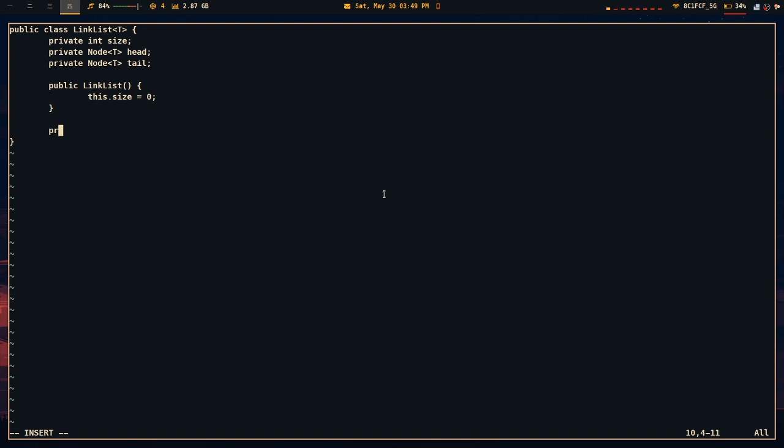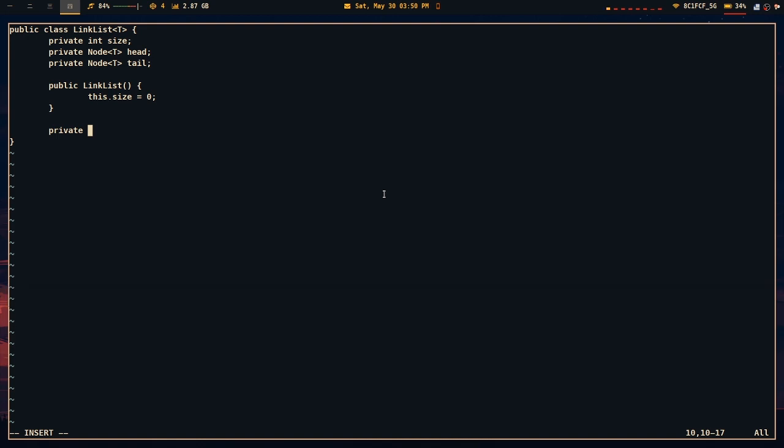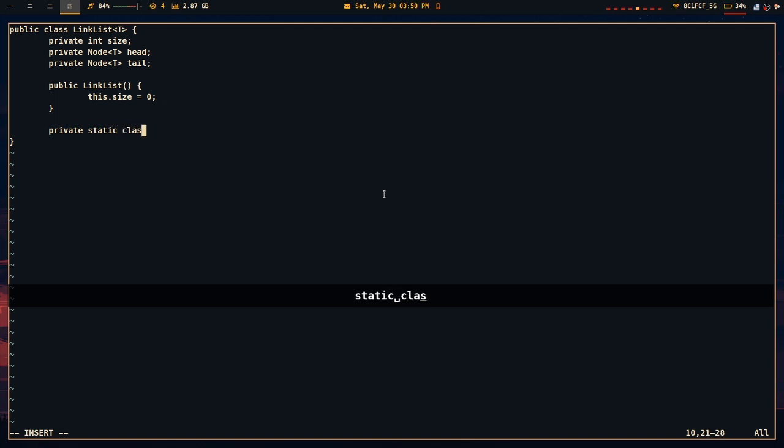And then here's another thing. Control X, Control L autocompletes a line, and then Control X, Control N autocompletes a word. So here we go, private static, and we're now going to create a node class because I used it in the fields, but I haven't defined it. And that's not the correct syntax. This is just going to be a pretty simple node class that has a field data and another field that is a pointer to the next node.